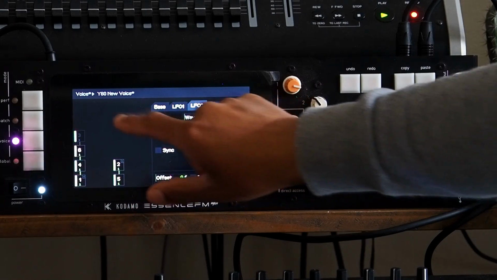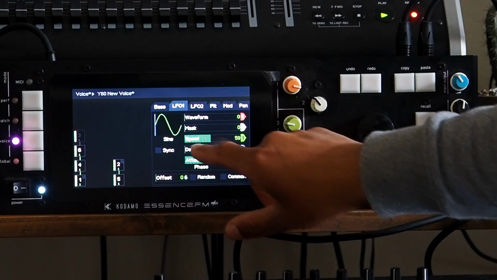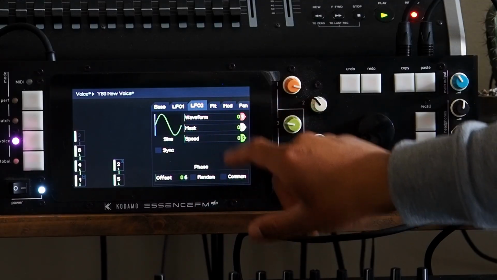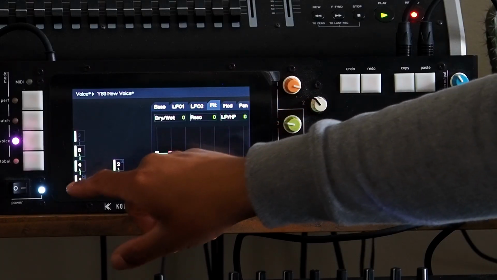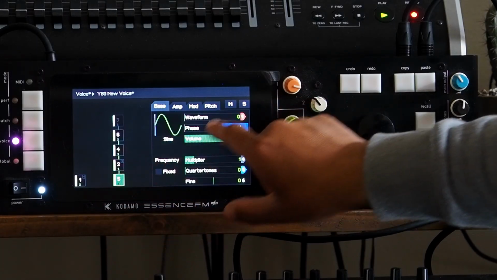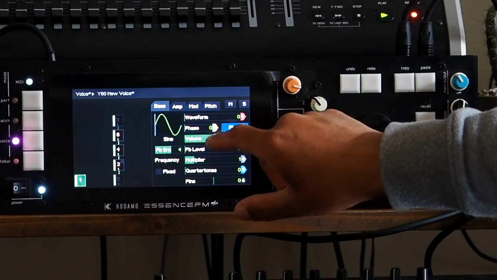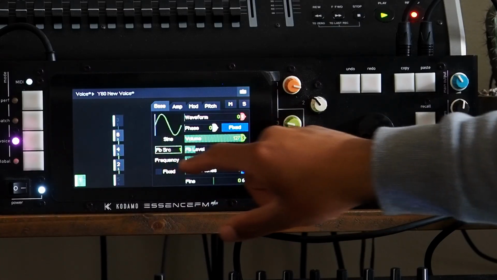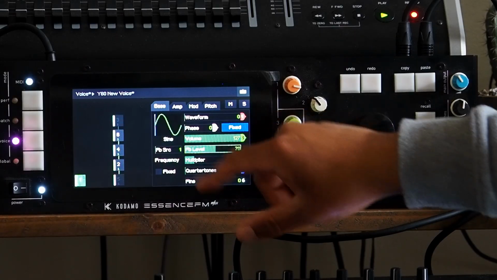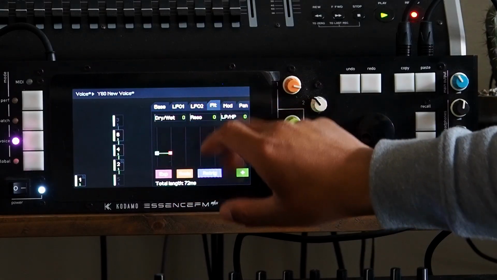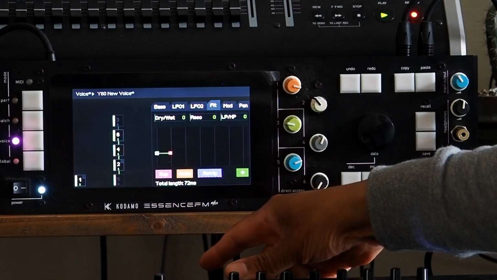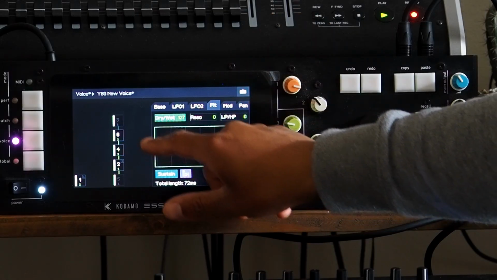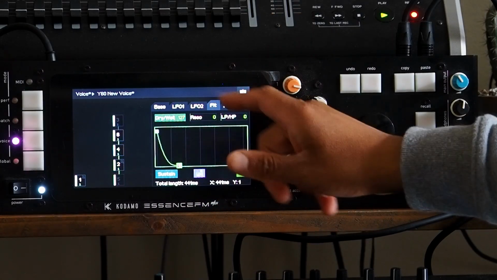We've got 2 LFOs per voice. LFO 1 is quite detailed. It's got a delay and attack setting. LFO 2 is a bit more basic. You've got a filter, which is quite an unusual type of filter. Let me just put some feedback on operator 1, and I'll send it through the filter. So it's quite unusual the way the filter works. You need to set it from dry to wet, so it's treated almost like an effect, and then you set up the envelope in the same way as the other envelopes.